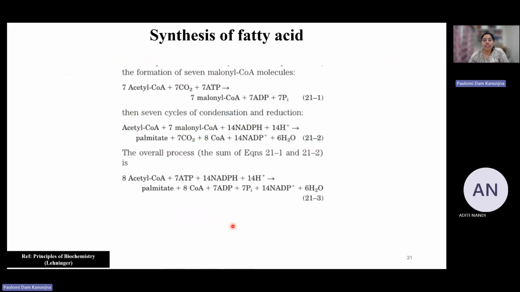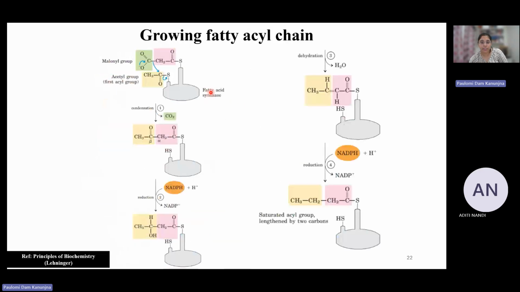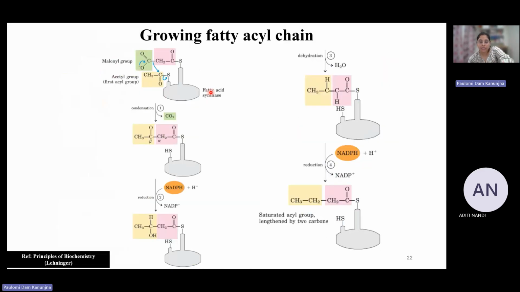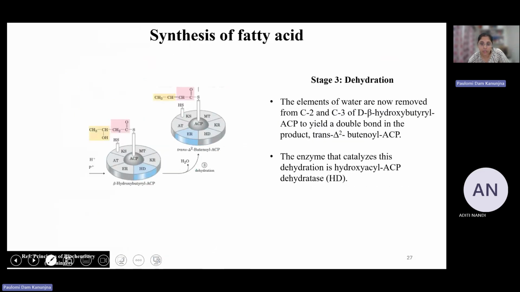Okay. And this is the stoichiometry. Basically, it tells you how much acetyl coenzyme A was used. So you have 7 acetyl coenzyme A being used. And each acetyl coenzyme A, whenever it is incorporated, you have a CO2 getting out. And you have ATP. What is the ATP being used up? We didn't see that. So the ATP is basically used up when you have these steps here. Okay, and when you look into the internal use, you also have an ATP usage.